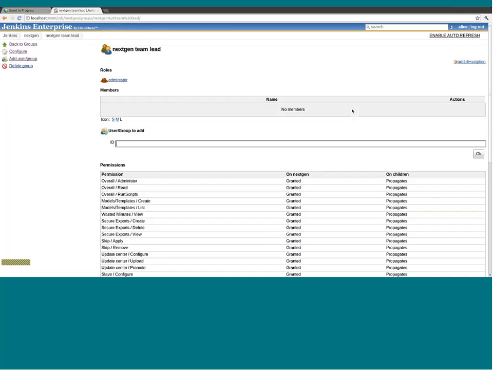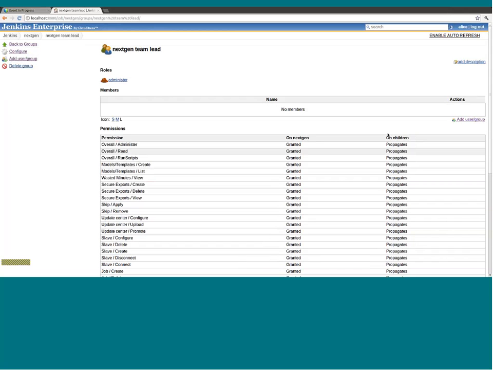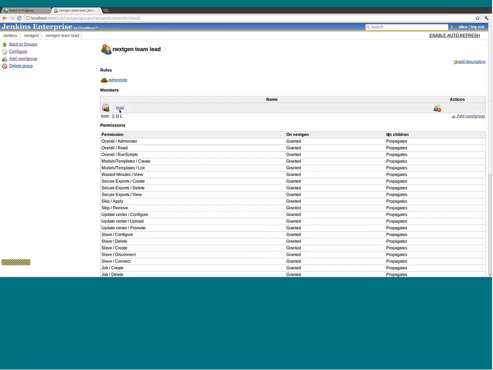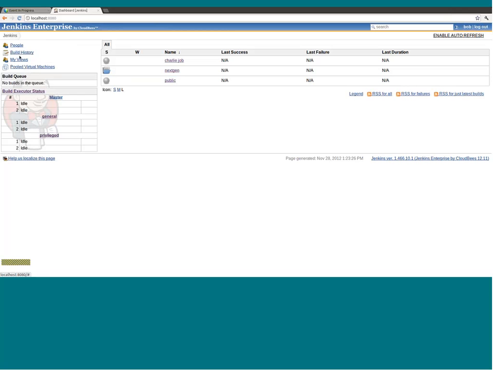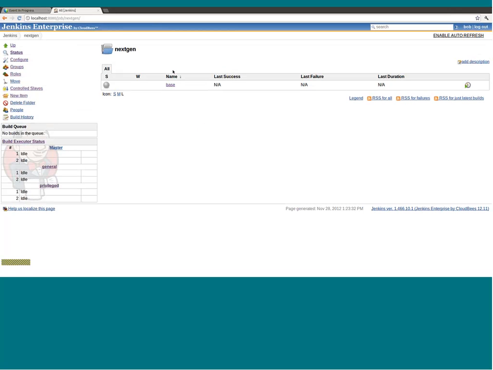And I'll add everyone who's in the lead external group. This is currently just Bob. So let's see what happens when I log in as Bob now. So Bob has no overall administrator permission. You can't configure Jenkins. But when Bob's inside Nextgen, then basically he's king of this domain.